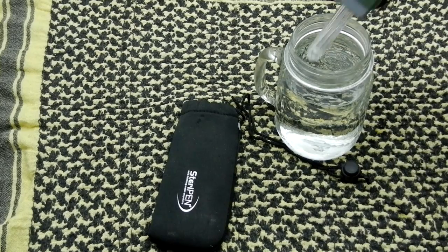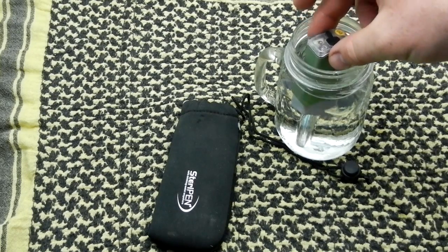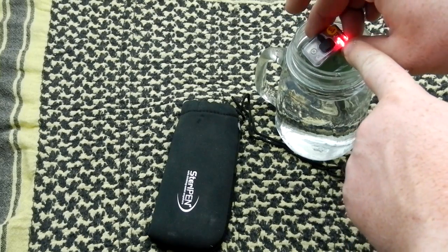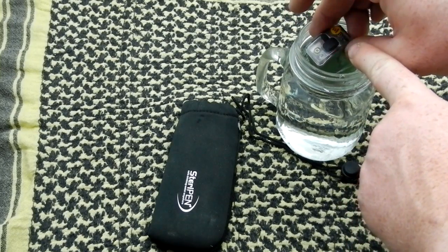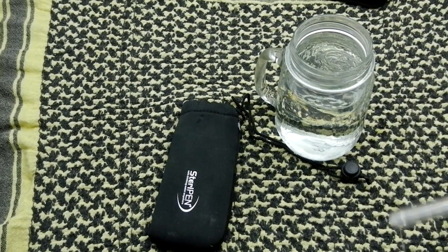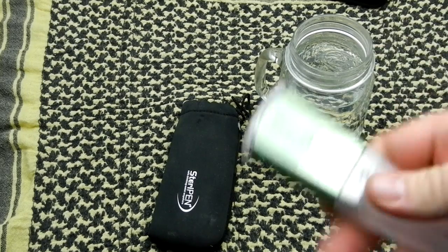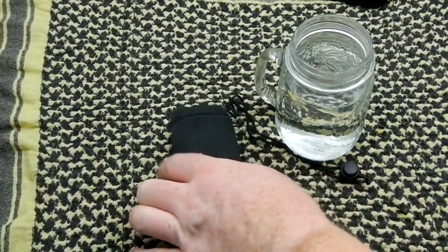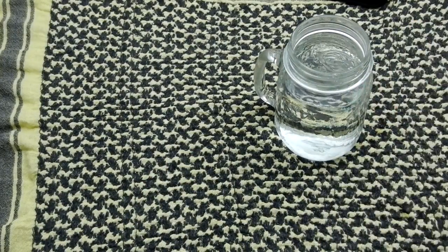But when I go to put it in the water, you can tell it starts to kick on, and then I get this green and red flashing. So, you know, it clearly is not holding a charge, or it's not producing enough voltage for that thing to kick on, and it was just charged yesterday. It may be a defective unit. It is going back. I've lost my faith in it.